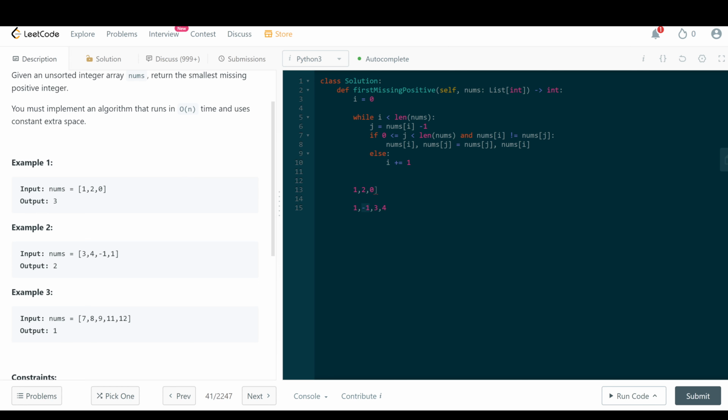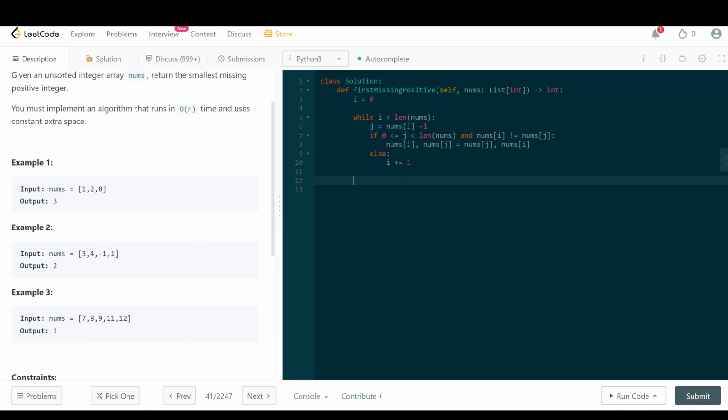After I go through this, now I know it is not valid. 3 is also not in place, but that's fine. 0, 1, 2, 3. So after this, it will be negative 1 and i will be incremented again. So 4 and 3 will be swapped. So 0, 1, 2, 3. So our number will be 2 because this is the first occurrence that is missing.